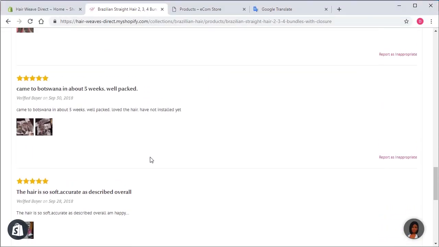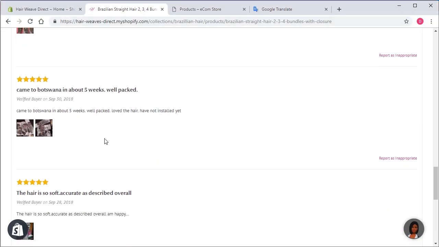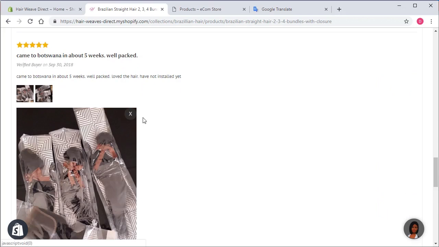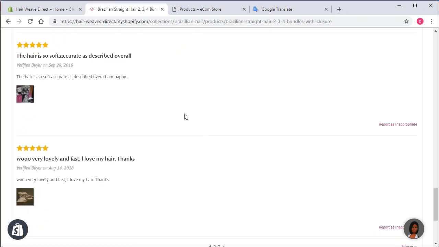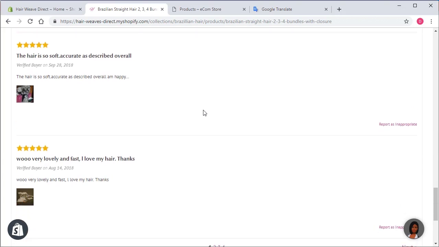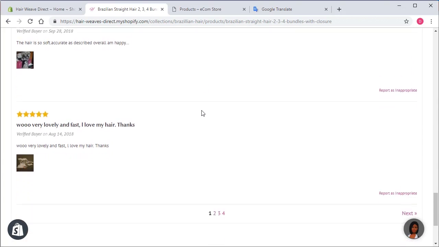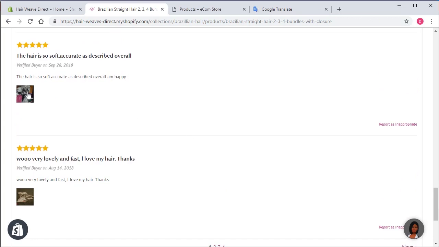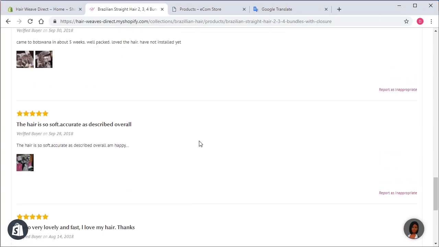And here are what the reviews will look like when you import them into your Shopify store. You can see that the images are clickable. Now, it's well known that a lot of review apps within Shopify cost you money, but the way that I show you how to do it is absolutely free. You will never pay any monthly fee for a review app. The review app is 100% free, that is provided by Shopify, but I show you how to get your images clickable within each of the reviews.